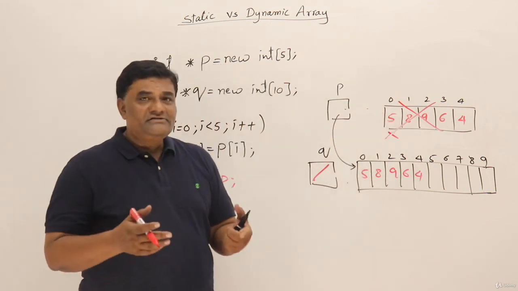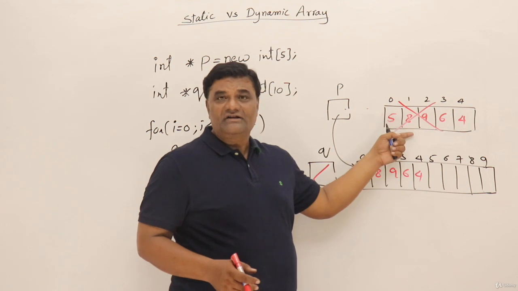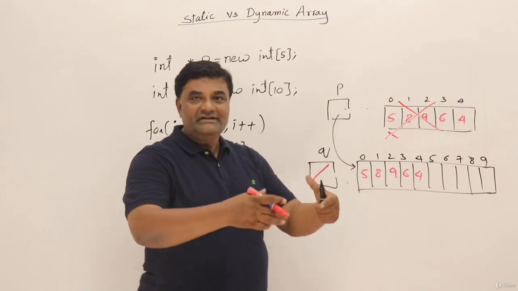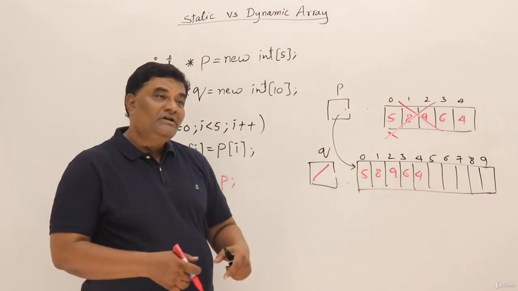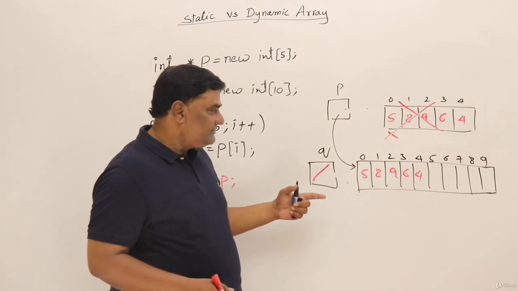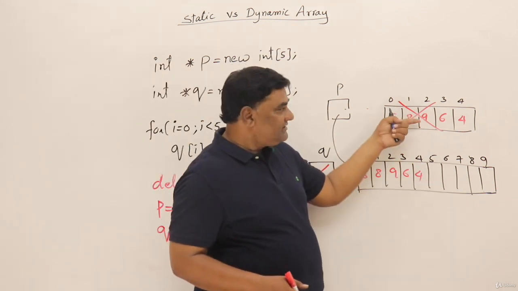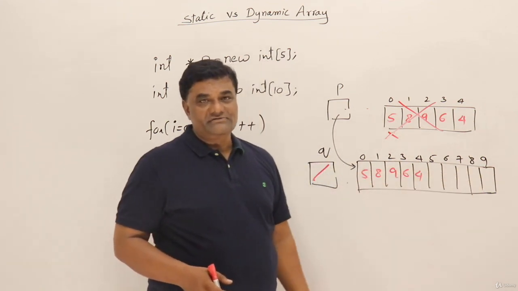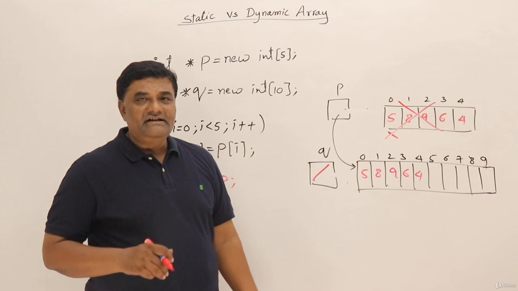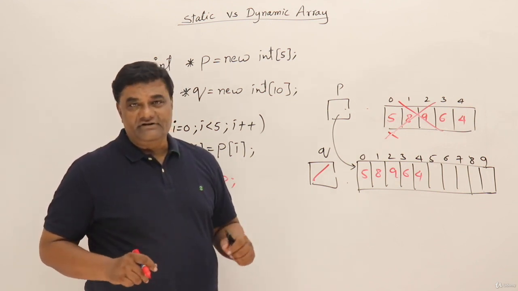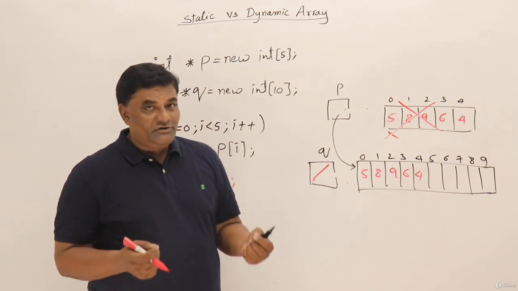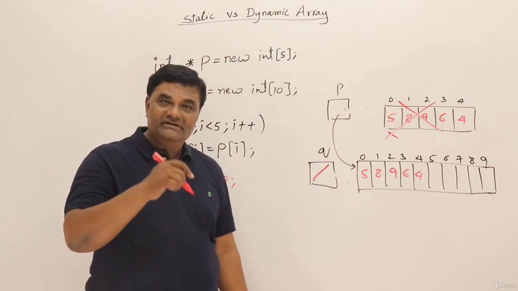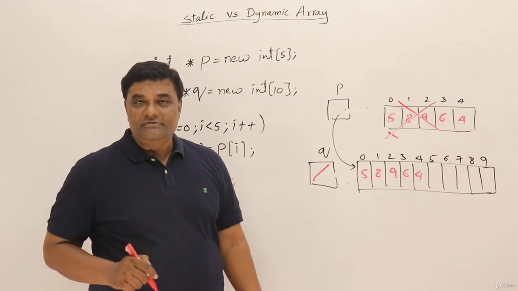Or else you can take the example that this room is not sufficient for conducting a class. The students are growing in number. We need a bigger room. So we cannot increase the size of the current room. So we have to shift to a new bigger room. So this is a new bigger room, and all the students from that class are moved to this class. And there is a lot of free space for more students to sit in the class. So that's the idea followed for increasing the size of an array. If some API is doing it inside programming, then definitely it is following this method, because the same size array cannot be grown.